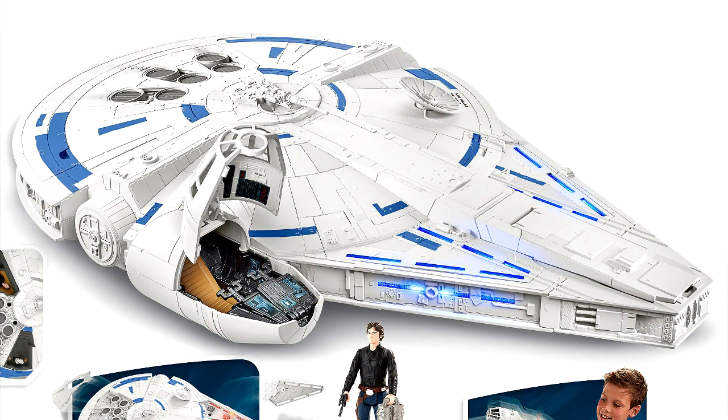But what they could have done with this classic style ship is come out with a bright white one, slick interior, and then come out with a second version of it totally ragged out. I mean, with this old classic style, you could have probably sold this thing for $50 to $75 instead of coming out with a $100 piece of crap, Hasbro. So you're really making some bad decisions.